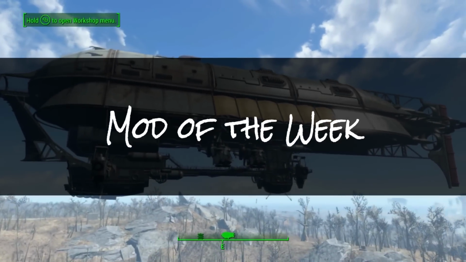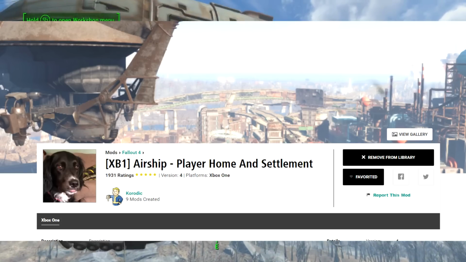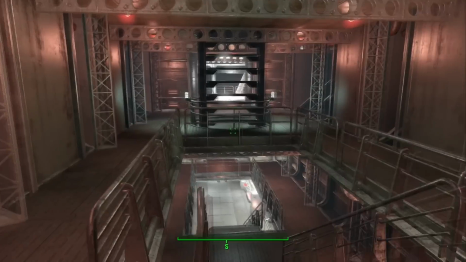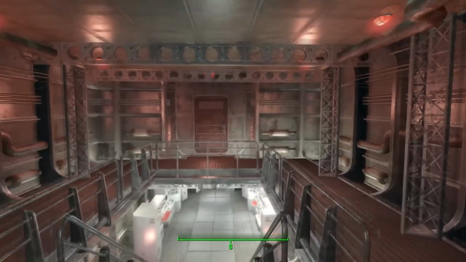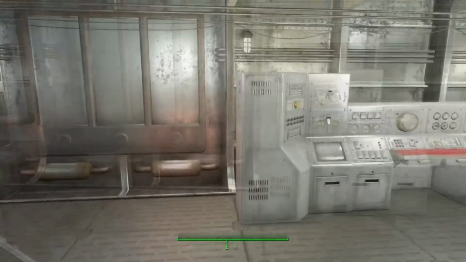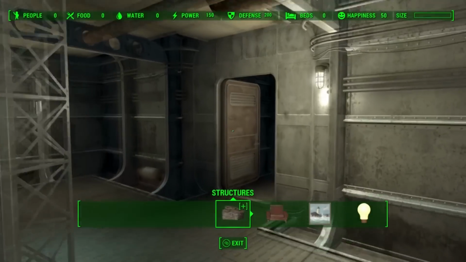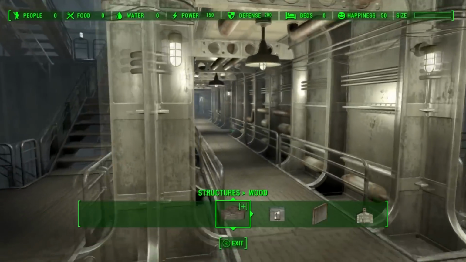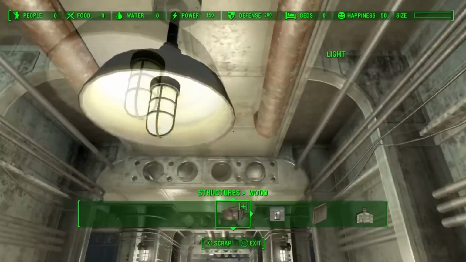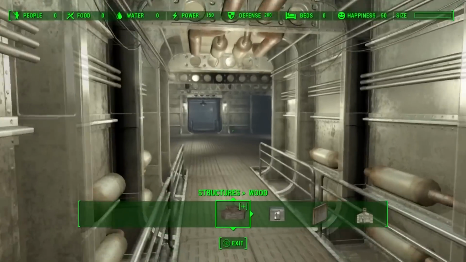And last but not least is the mod of the week. This mod is called Airship Player Home and Settlement, and it literally gives us a Prydwen of our own that can be placed in a select few settlements, but is laid out exactly like the Brotherhood's, only this one we can decorate the entire thing. Every part of this is available via workshop mode, which essentially makes it a transportable settlement. So yeah, mod of the week material right here. I'm very intimidated by this, but also very excited to build on it.